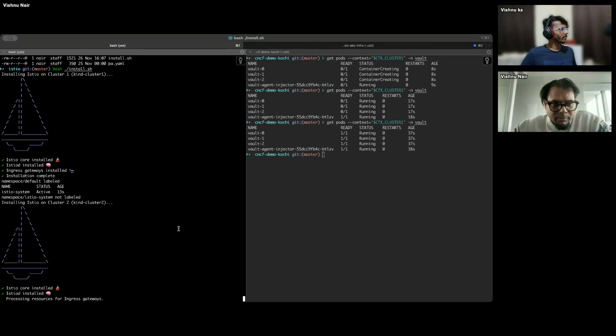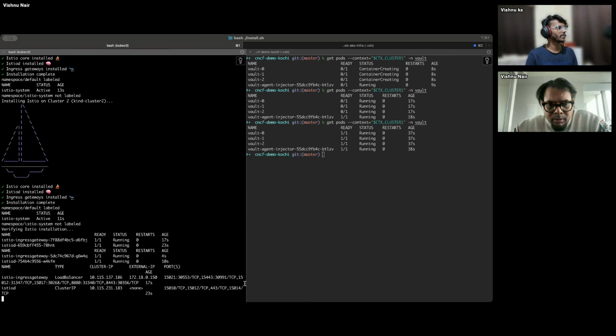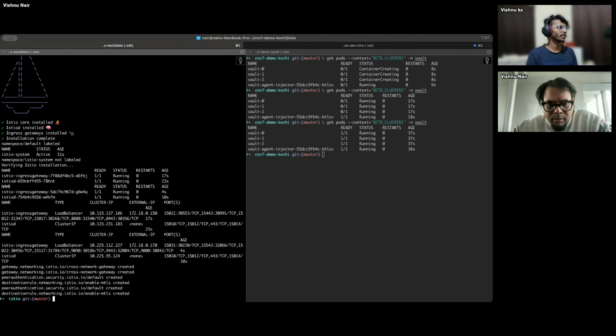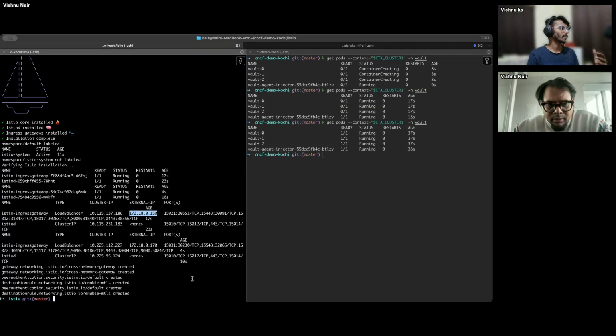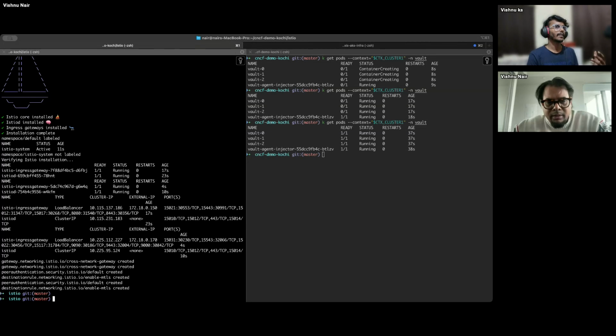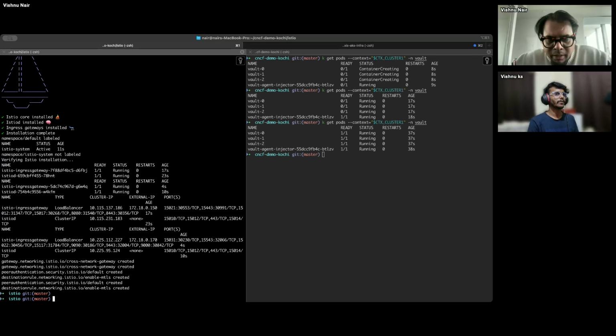While we wait for this to run, Vishnu, the first question that we received was related to what you just mentioned. This is something more used in internal service communication, right? The question was: if you have a multi-cluster environment with an application deployed in both clusters, and one of them goes down, how will the DNS get resolved? Istio will automatically manage it for you. You don't need to worry about that.